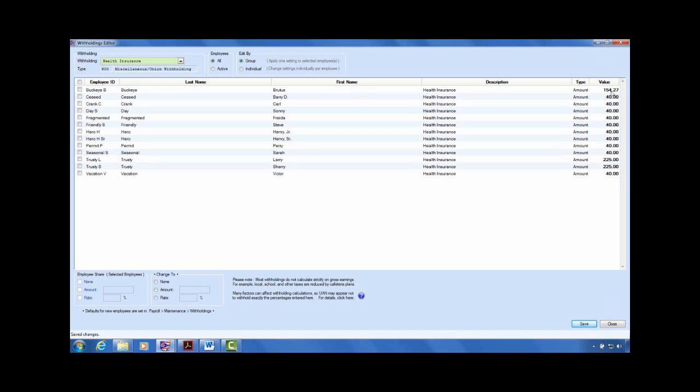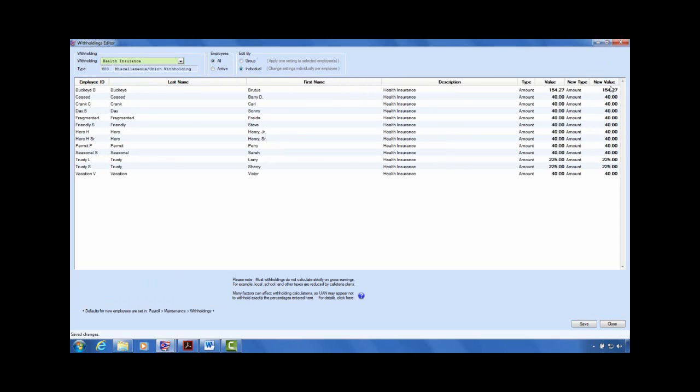Now for these, I've only got a few left. I could use the other option, Edit by Individual Employee, and sort those again. And so here I could go in and, I'm just going to make up a few amounts here. I can edit that individually. So that's 250.